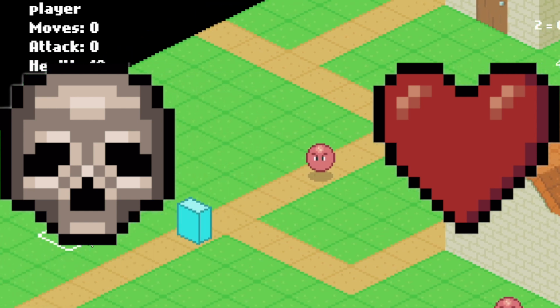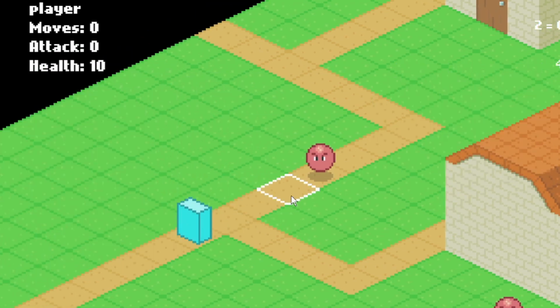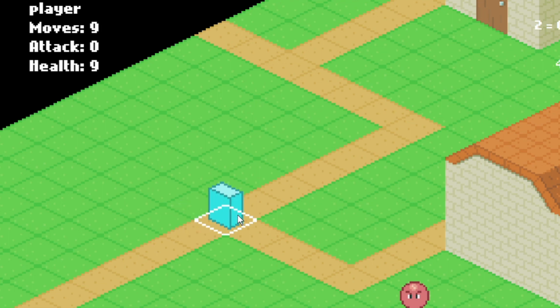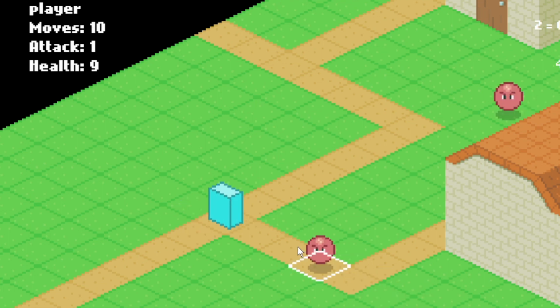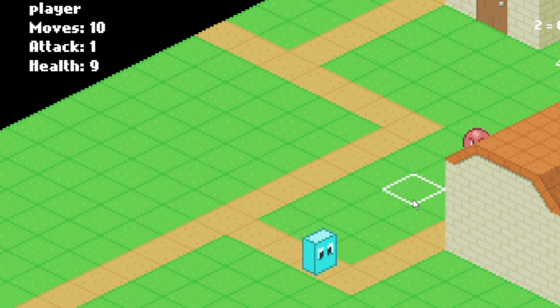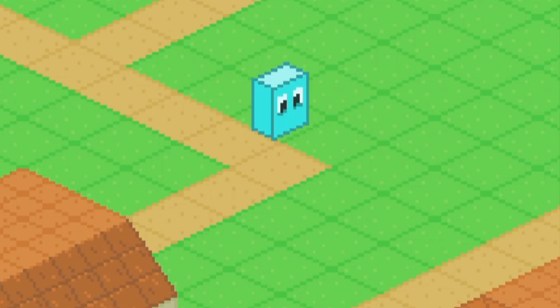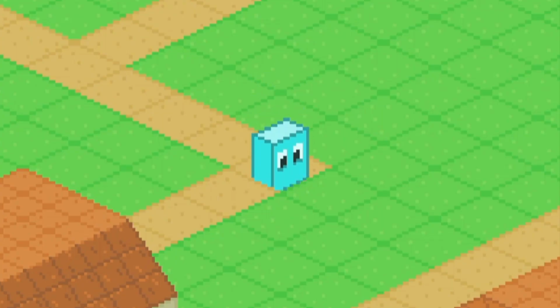There's a vital feature missing and that's feedback. It's hard to tell what's going on. The attacks happen, but you can only see the result in a decreasing number or disappearing monsters. Let's fix that. We need some animation. For now, I'll use simple movement. I don't know how to draw fancy animations.